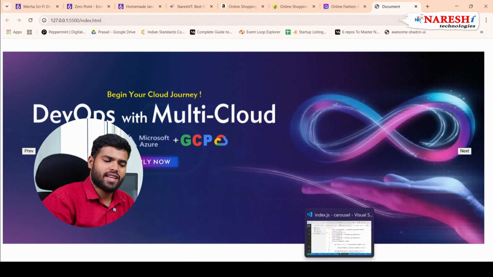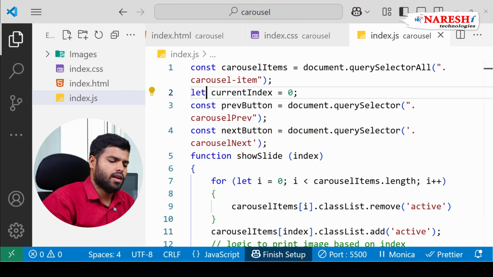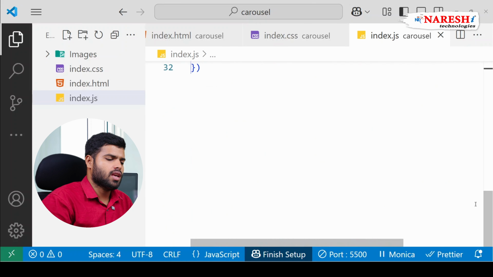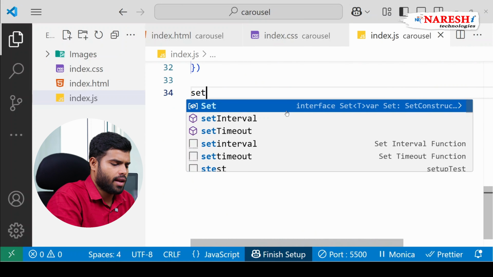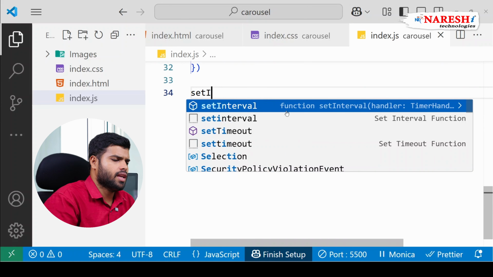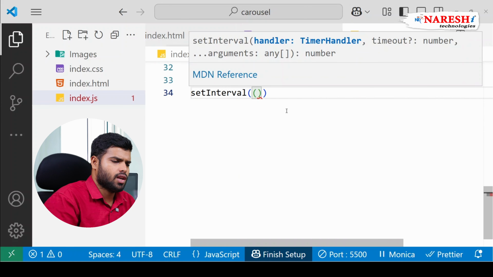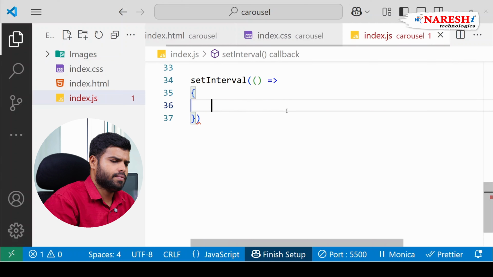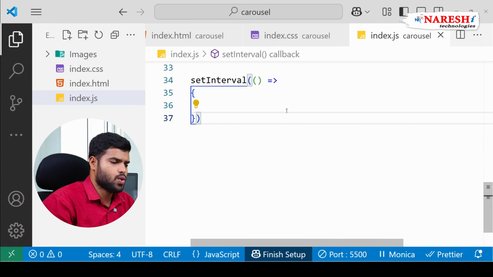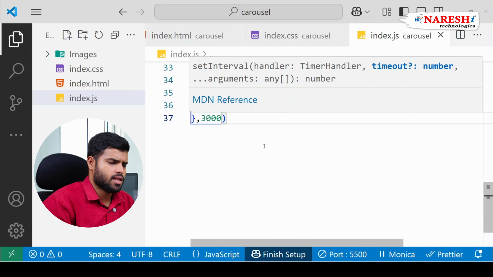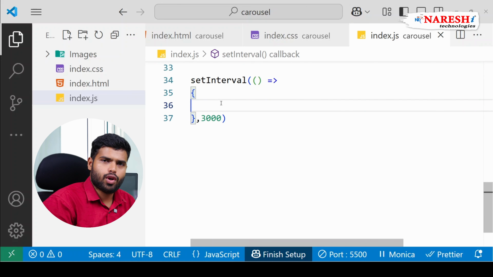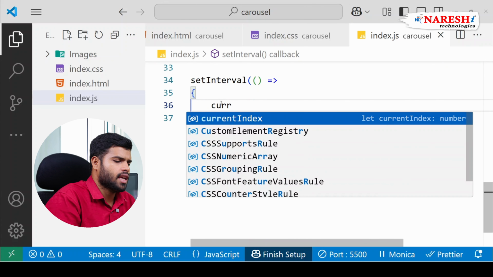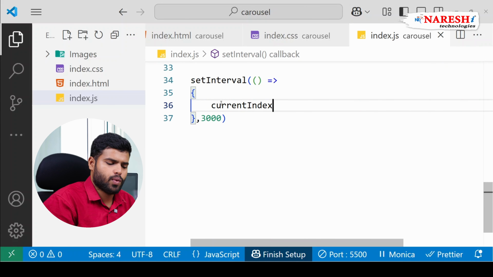You can even automate it. If you don't want to click, you can automate this using set timeout or set interval. Put it in a set interval, and inside the interval call a particular function every 3000 milliseconds, where you just increase the current index with plus plus.